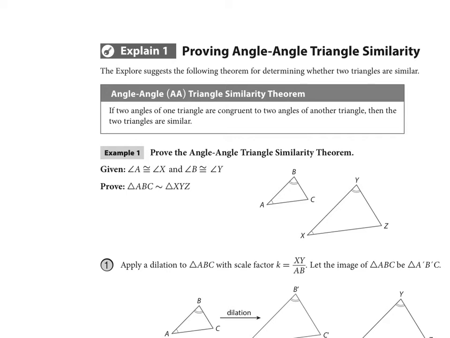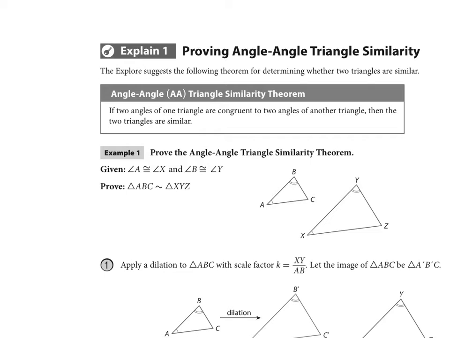We have the same thing going on with this, you guys. We do not necessarily need to know all three pairs of congruent angles, and we do not necessarily need to know all three pairs of corresponding congruent sides in order to conclude similarity. There are certain combinations that are okay for us to know a piece of the puzzle and therefore be able to conclude the full picture, okay? So the first one is called angle-angle similarity.